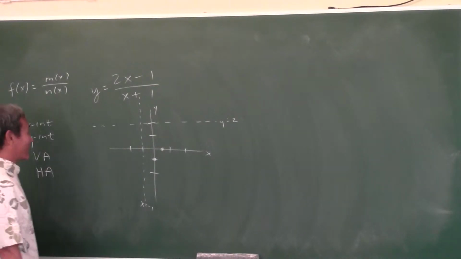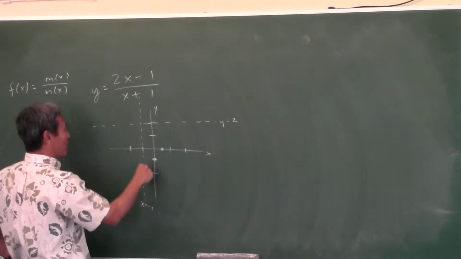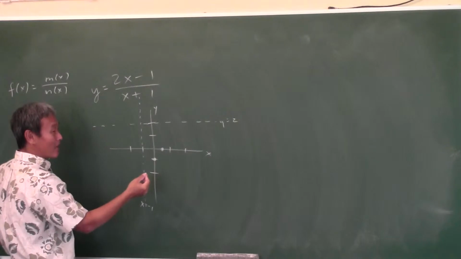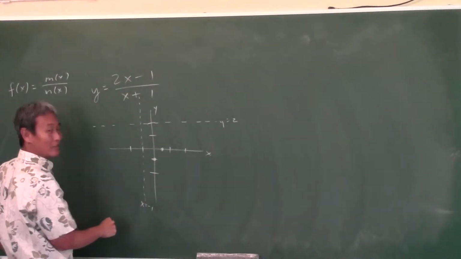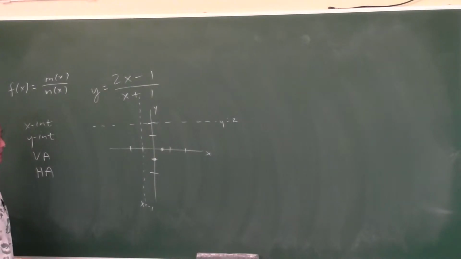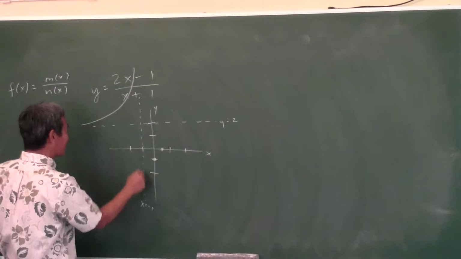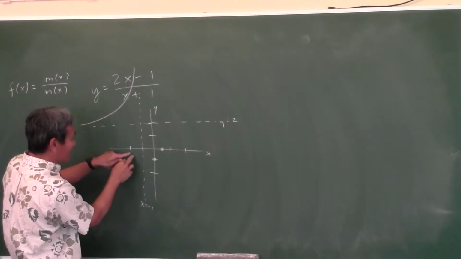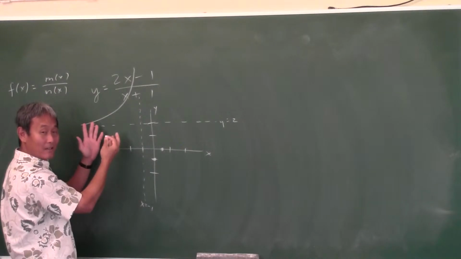Okay, now how do you graph it? When you have a vertical and a horizontal asymptote crossing like this, it's a 50-50 shot. Either the graph is up here or it's down there. Which one do you think it is? Up there. Why does it have to be up here? How come it can't be down here? Yeah, because otherwise it would cross the x-axis, but there's no x-intercept there. So it has to be up there.